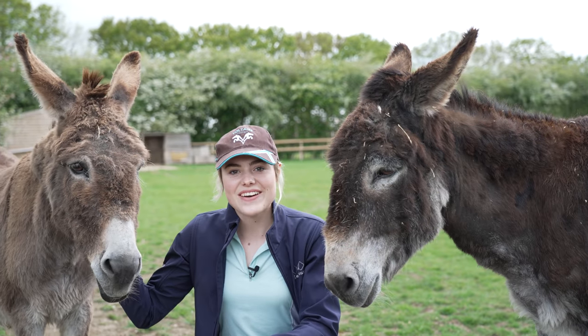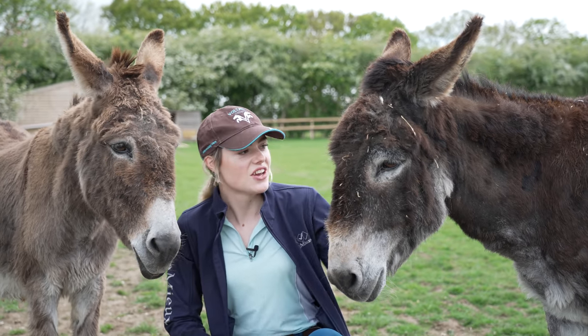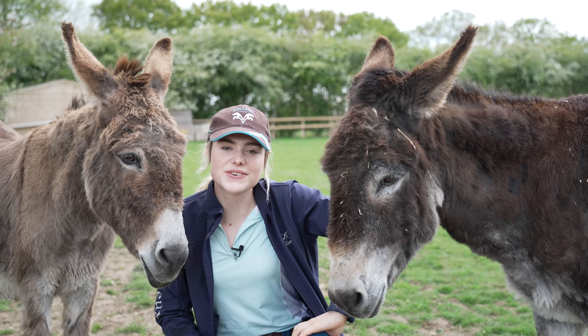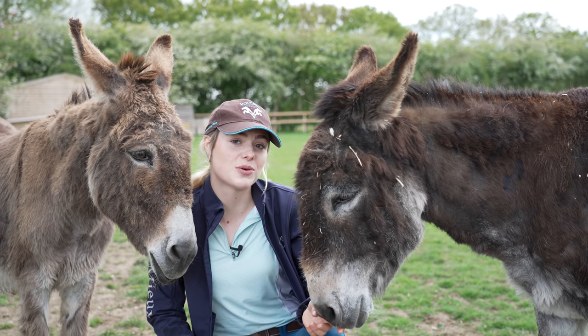All right, guys, I'm now here with the donkeys and it's time to give them a little bit of a groom. It's currently molting season, or shedding season. So all of their hair is molting out or shedding out. The donkeys are looking a little bit patchy at the moment because, unlike horses, donkeys shed in weird patches. So they have some bald patches.